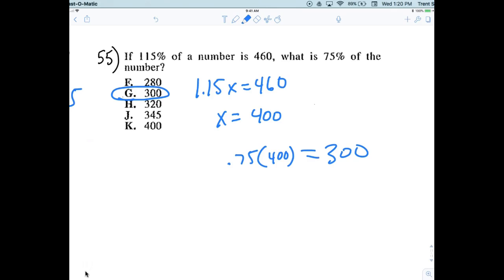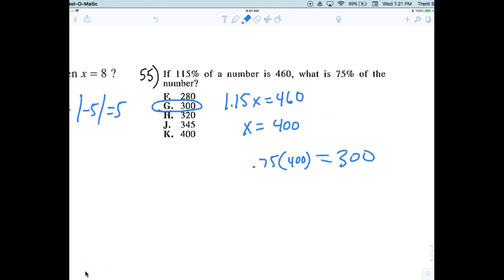Well, look, answer choice, 400. Is that the right answer, though? No. No, because we want to do what? 75% of that answer. 75% of 400, of course, is 300. Any issues on that? All right, another high school question. So what is 1.15 times 460? No, take out your calculator. I didn't multiply 1.15 times 460. There you go. Follow the math. That's why it's important to write things out so you can see it.